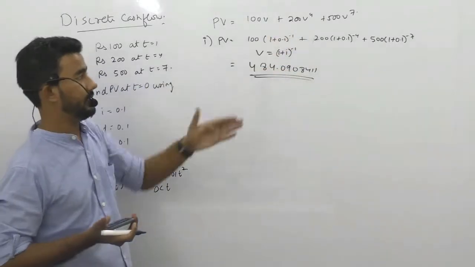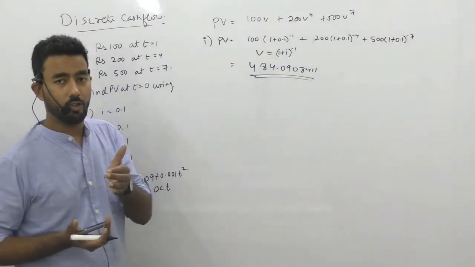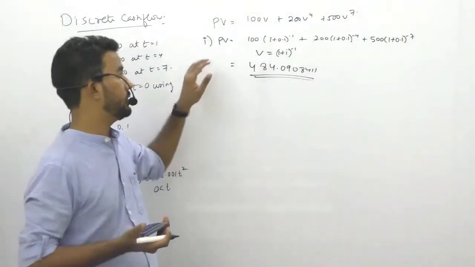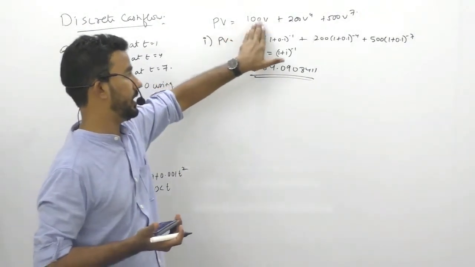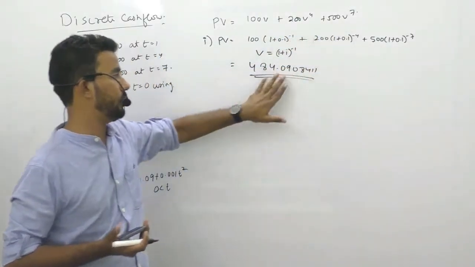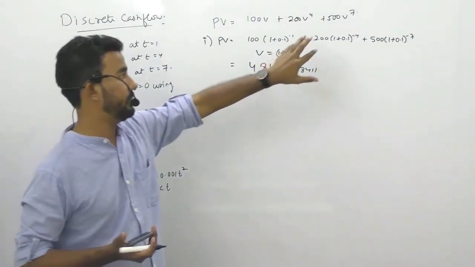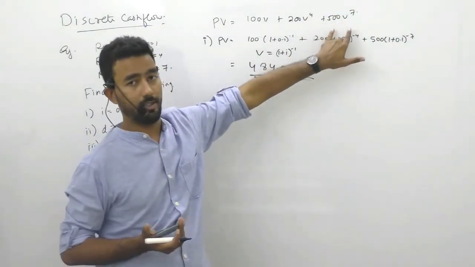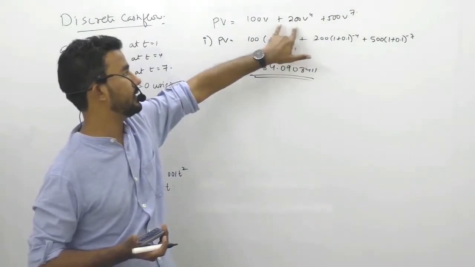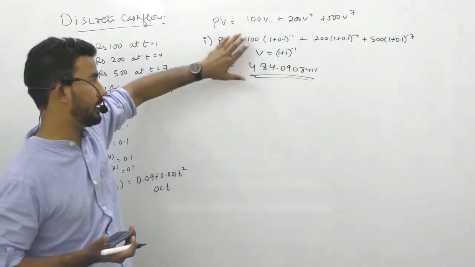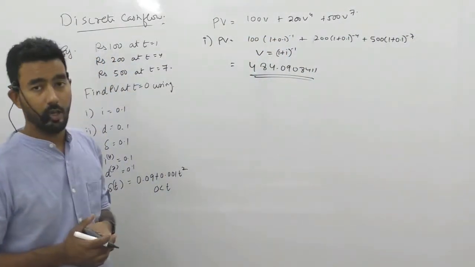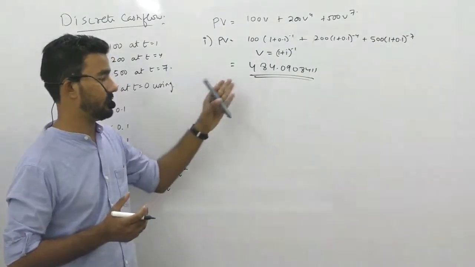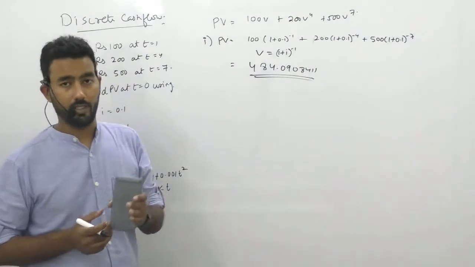But this 800 rupees is being paid at several time intervals, not at time 0, but sometime far away from time 0. So when you find its present value, the present value of this 800 rupees that is being paid in total is 484 rupees. The 500, being the largest amount, is discounted for the longest time period, so its value decreases drastically. The 200 rupees value will also decrease. The 100 rupees value does not decrease too much, but it decreases by 10%, and 10% interest is very high. So it is reasonable to have such a small present value for 800 rupees.